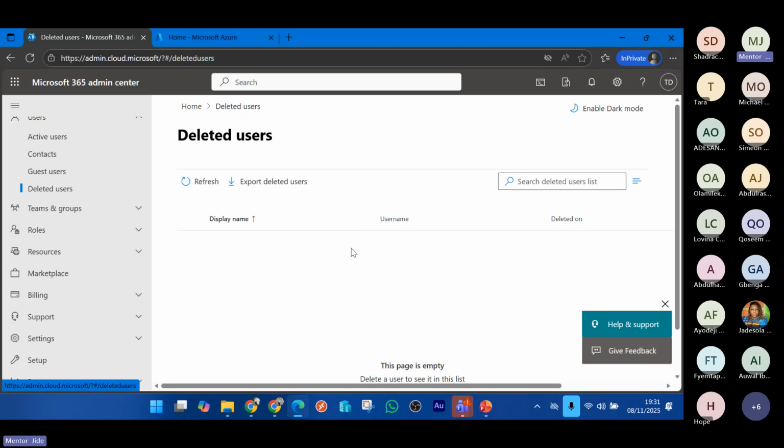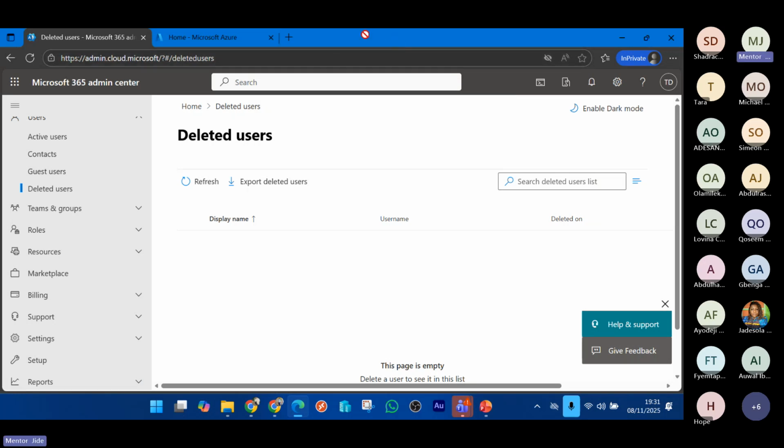And for the users that you have here, if we have created another user before coming here to restore that user, you will not be able to restore the user. There will be a conflict with the user that is currently active. So it's either you delete the current active user, then you can restore this user, or if you decide to restore this user by force, it will add a suffix or prefix to that person's name to differentiate that person from the old user.